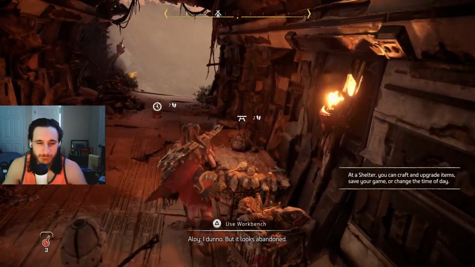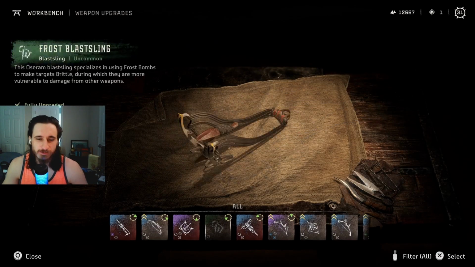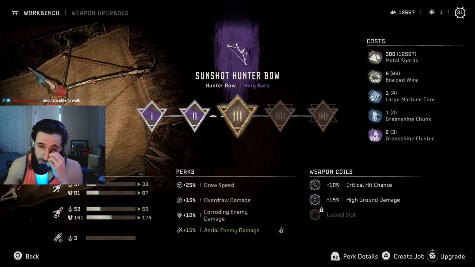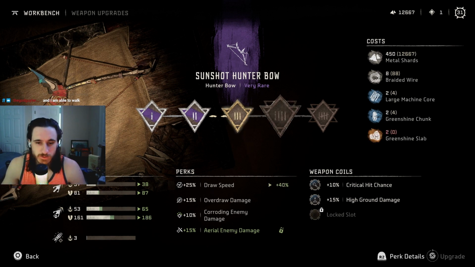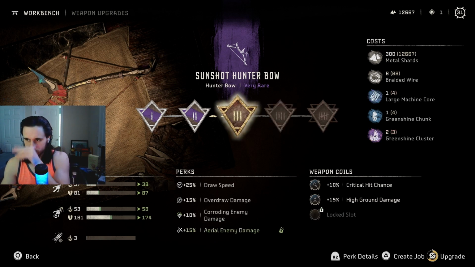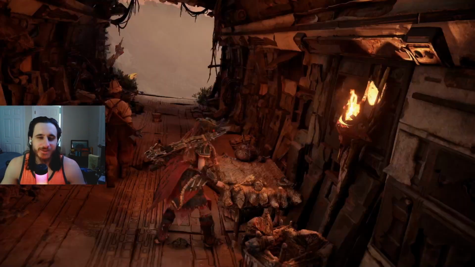No. It looks abandoned. A shelter. Sunshot hunter bow. This might not be a bad upgrade. Draw speed. Yeah, that's good. If you can walk, I think that's a good sign. But that probably hurts anyway.